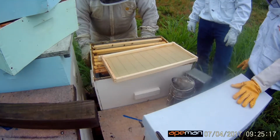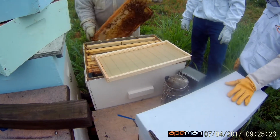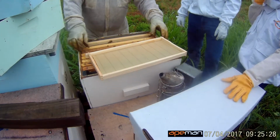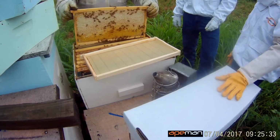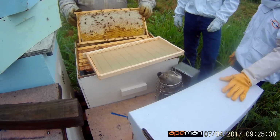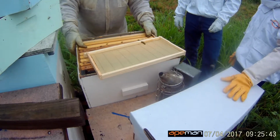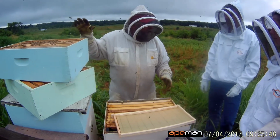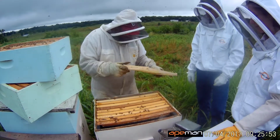Do I need to go back and find a frame? No, we got plenty here. I got 2 here that I think will fill us up. It looks like it's been a pretty good honey year, or nectar year for them. Is that probably because of all the rain we've gotten? Yeah, that's helped a lot, the milder temperatures, and if you drive through the country, there's just tons of stuff blooming. We've got some hives a mile or 2 over here on unreclaimed pits, and there's wildflowers just blooming like crazy over there.